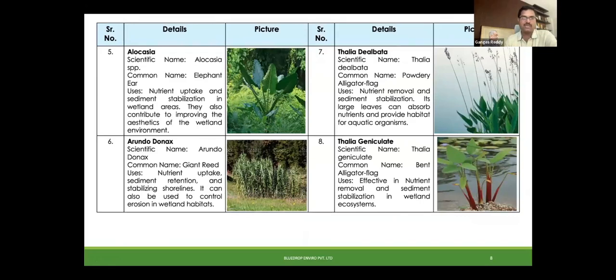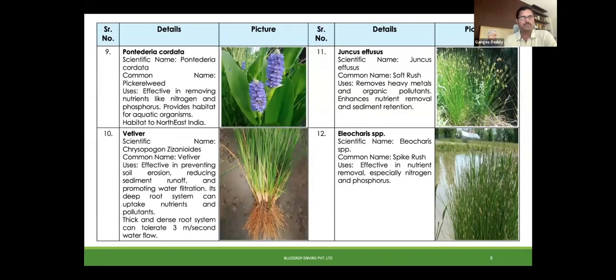Often when you see these plants, you can certainly say that there is a flow of water there, sometimes clean water, sometimes unclean water. Many of these plants relish the sewage waters and effluents, and some of the plants indicate what is in the soil and what is in the water based on their predominant growth. Some of these plants do not grow as much in soil as they grow in wastewaters, because they get enough nutrients for their growth there. So these are several names here, each with its own characteristics. Each one performs a similar job, but different jobs. These are the popularly known species that I'm showing you here.